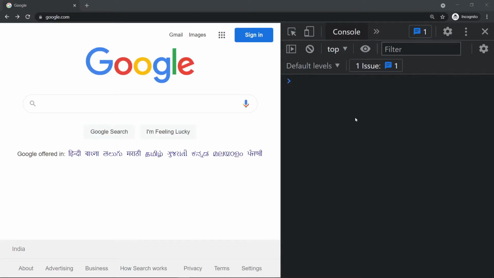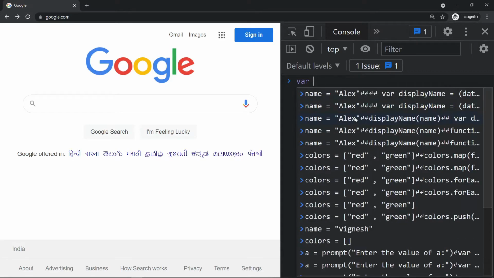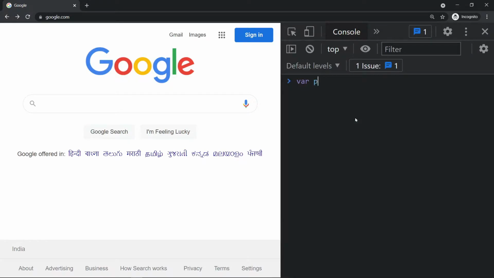In this video, we are going to see objects. As before, we need to create a variable to store the object. I'll be storing passport numbers, or I can name it person or people. So people equals an object, which is denoted in the format of open and close curly braces. This is how an object actually looks.